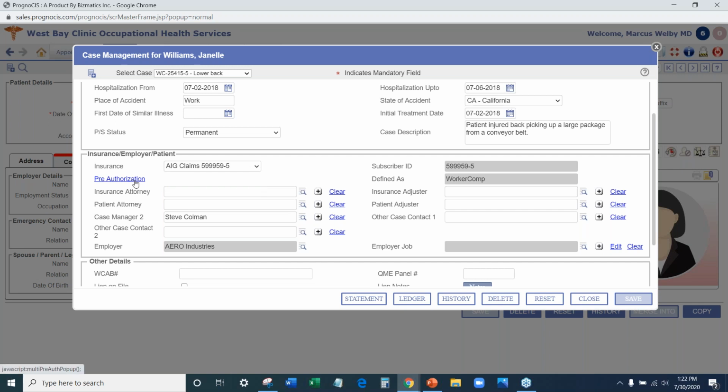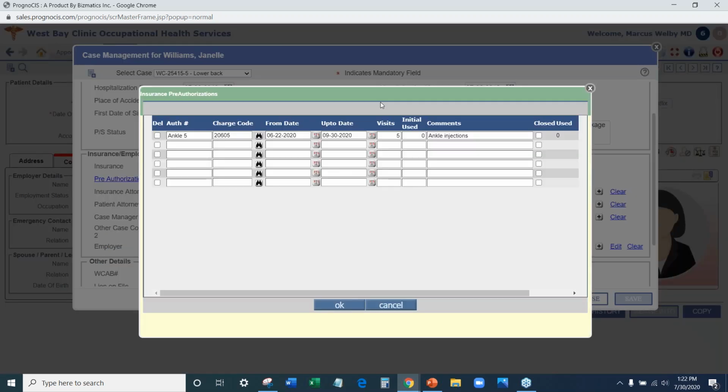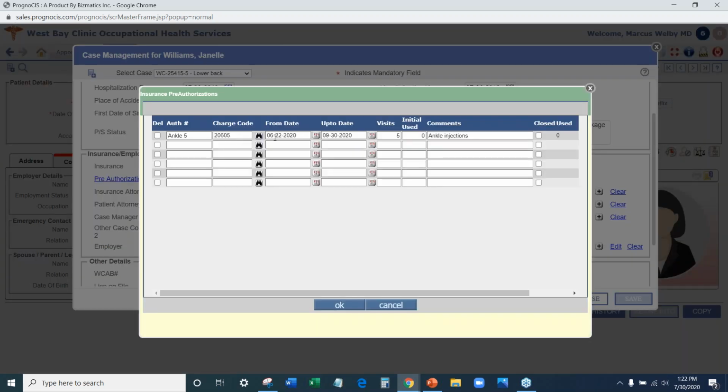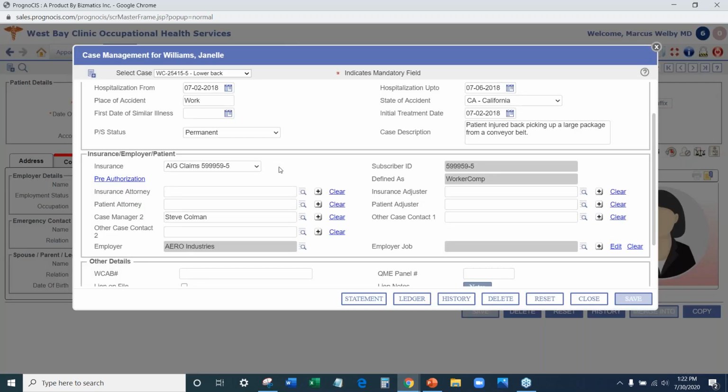Once you do that, if you have any pre-authorizations that have been attached to that insurance, you can also access those here. A lot of times with workers' compensation, they may not necessarily give you a pre-authorization number, but they may require you to pre-authorize certain types of procedures, or you may have to get a pre-authorization every 5 office visits. If you load those in the pre-authorizations and attach those into your appointments, they'll count down for you and tell you when you have one left to utilize. So it does at least give you that extra level of protection to make sure you have those pre-authorizations attached. If you don't have a pre-authorization number, you can just make up your own, and that makes it a little easier to track that information.